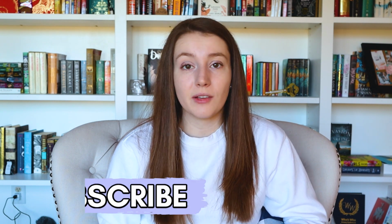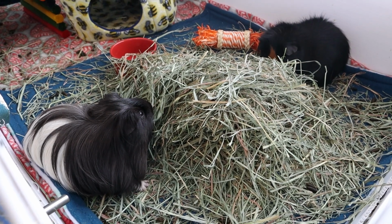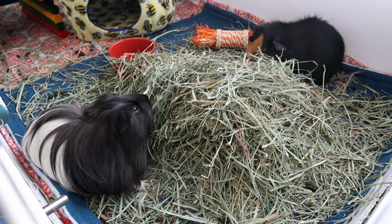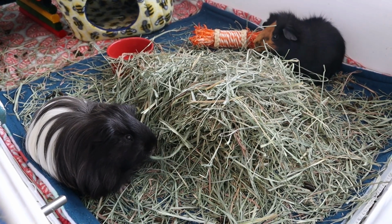While it sometimes can be a lot to fit into my day, especially if I have a busy schedule one week, I wouldn't trade having this many guinea pigs for anything, especially since a lot of them have come from not the best previous setup. I love being able to give them a forever home where they have the care and the routine that they need. A good example of this would be with Ron and Neville. They came from not the best setup, and they have just been the best addition to our little guinea pig family. They are the sweetest boys, they're always popcorning, and I am just so happy that we have them.